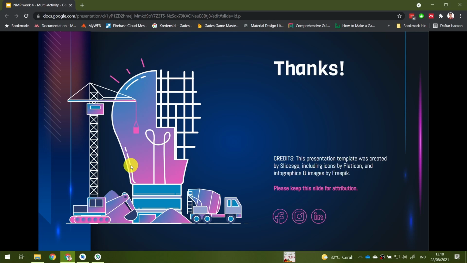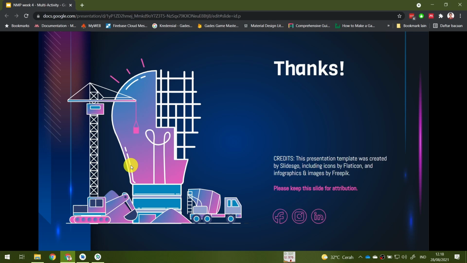Okay, I think that's all for today. Quick recap: we have learned about multi-activity applications, so we created an application that has more than one activity. We have also declared which one is the default or main activity.